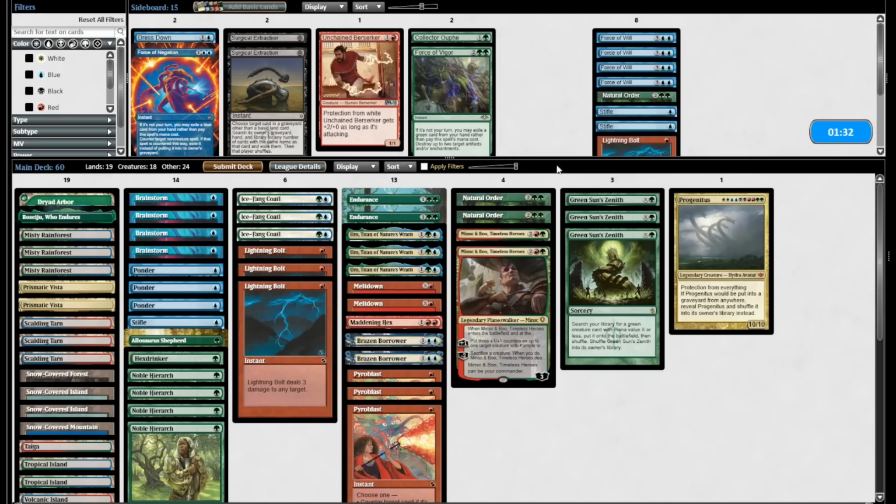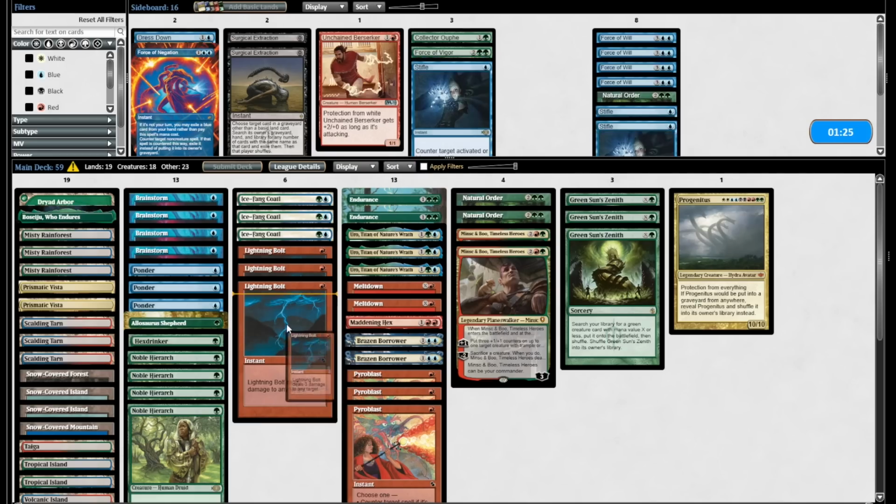I am ice cold to Minsc and Boo. I need my Lightning Bolts to answer Minsc and Boo, actually, so Stifle's out, Lightning Bolts are back in. I'm boarding out all my forces, and I don't have any Hydroblasts. So I actually am all in on Lightning Bolt to deal with that.